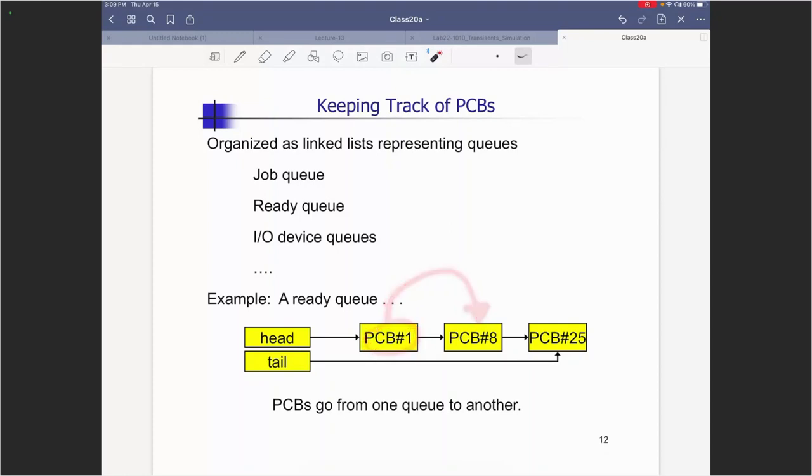So you have a ready queue here, head contains the pointer here, and then PCB1 has the pointer to PCB8. Process control block 8 has a pointer to process control block 25, right? So that's your ready queue. So as the scheduler dispatcher is going to be looking at this queue, it's going to say, all right, where should I go next? PCB1, where next? PCB8, and so on. So the process control blocks are going to go from one queue to the other.